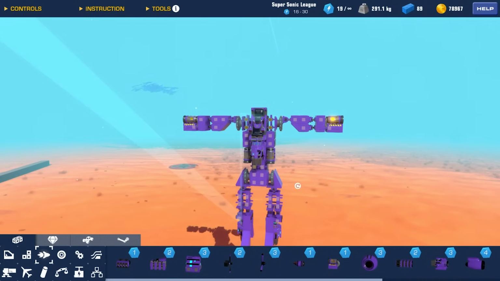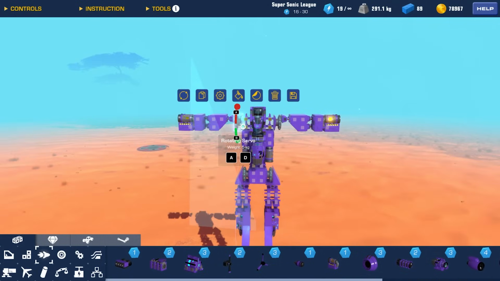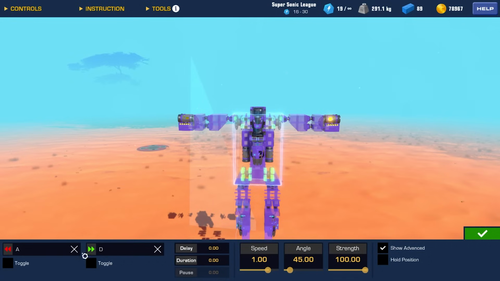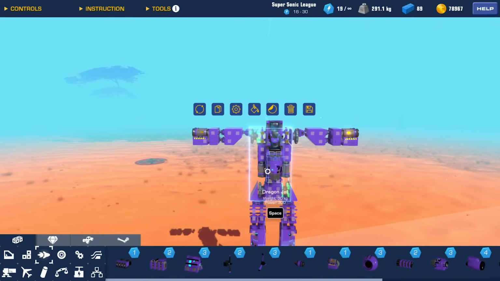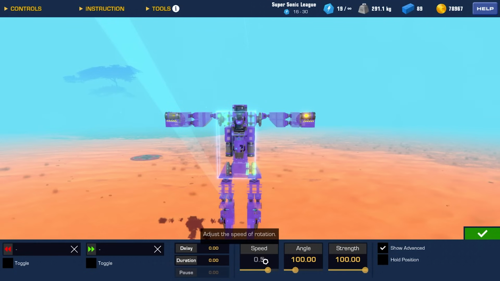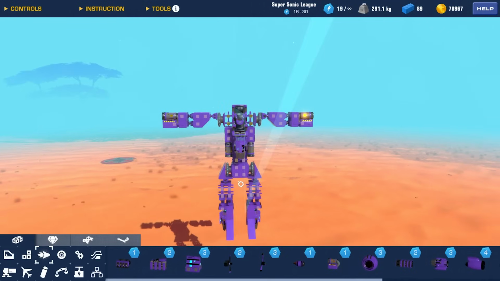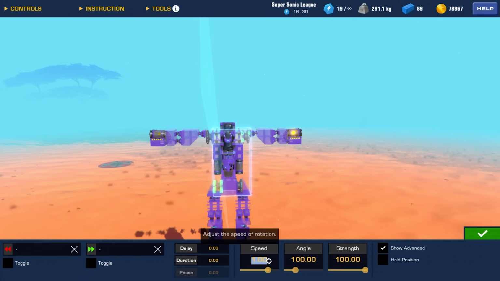Now we're going to go into the settings on the rotating servos, and here we're going to go ahead and select all of them. We're going to remove the keybinds, and we're going to set the angle to 100 degrees. Then we're going to select this diagonal right here, so these 2. And we're going to go into settings, and we're going to set the speed to 0.3. For this diagonal, however, we're going to actually do the reverse, so we're going to set it to negative 0.3.